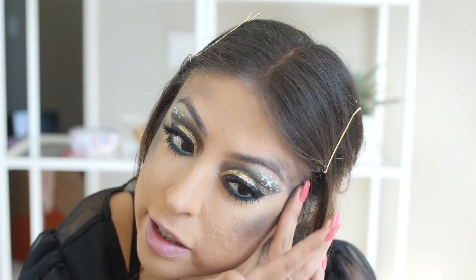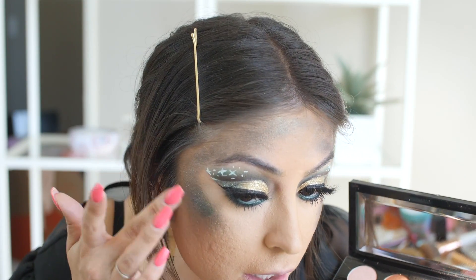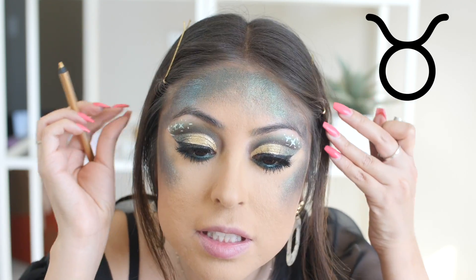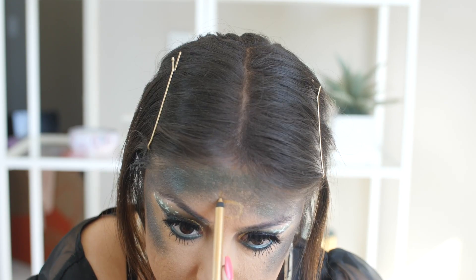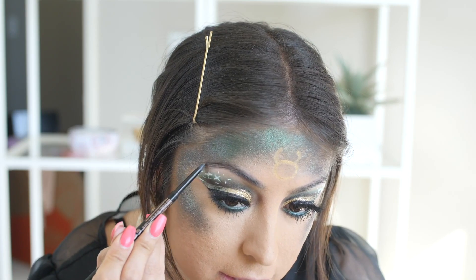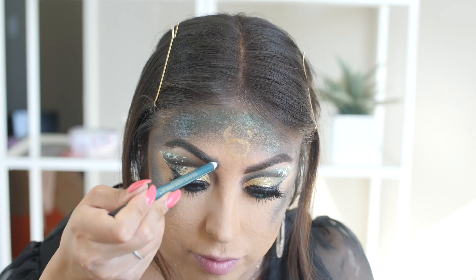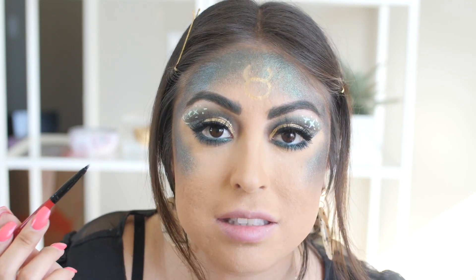I'm using my finger to get a pretty good true pigment. To make the green pop, I am going to go into this green that I put in my waterline. With this gold liner, I'm going to do a circle and then two little horns, which is basically the Taurus symbol. I'm going to go ahead and fill in my brows how I normally would, but then I am going to add some green to them also. Brows are on — I do just want to add a green tint. Spoolie them out.